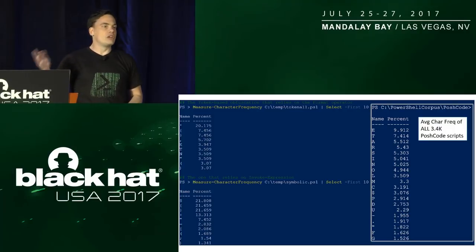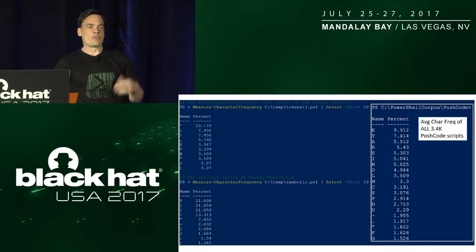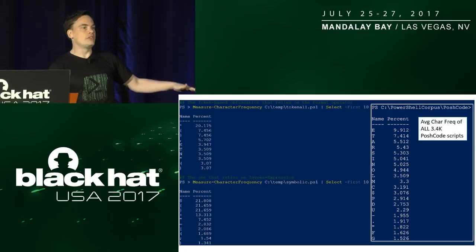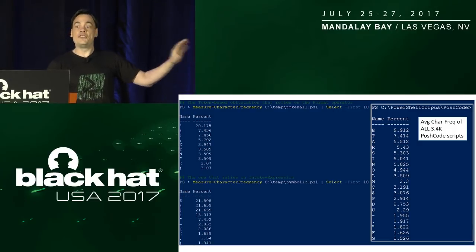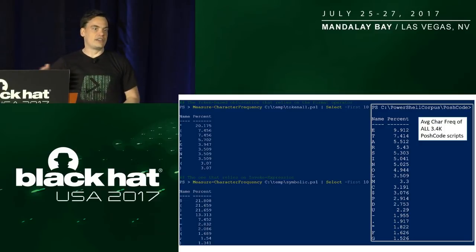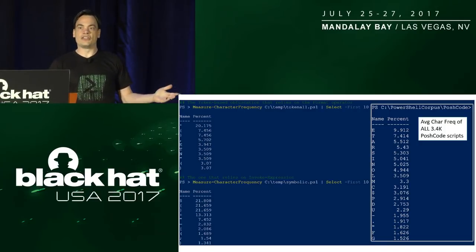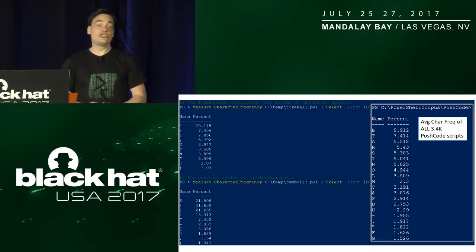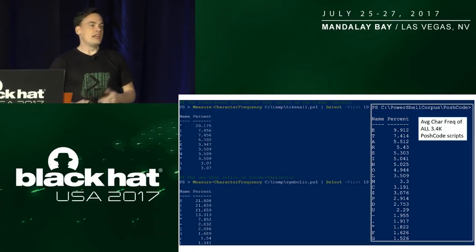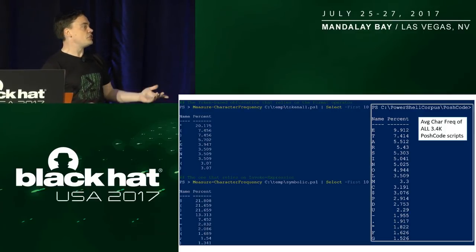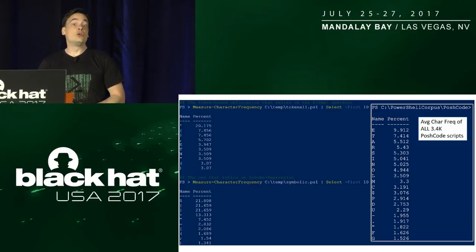You've got some pretty regular English characters. On the left, there are 2 examples of what obfuscated scripts look like. They look nothing like what a regular PowerShell script does. And at this point we have vectors of numbers to which we can apply some traditional techniques. One thing that's out there in the information retrieval community is called cosine similarity.